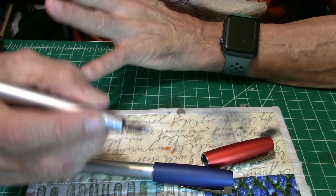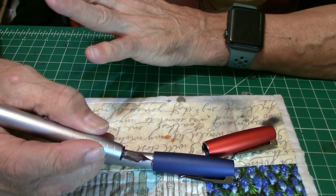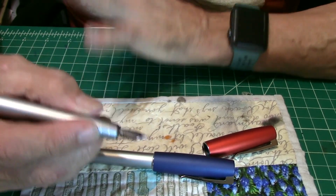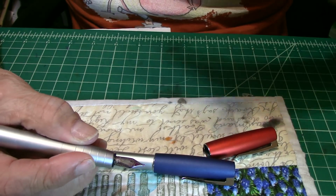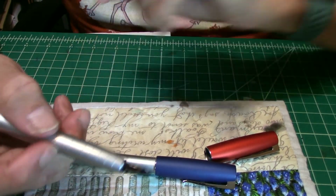This pen is really a truly amazing pen, and the Loom just doesn't get enough love. You don't hardly hear anything about the Loom. It's always this and that and other pens. But this is one pen that I really love.